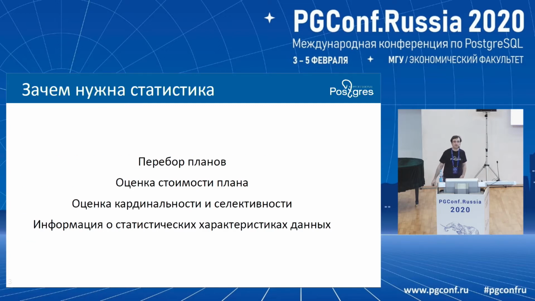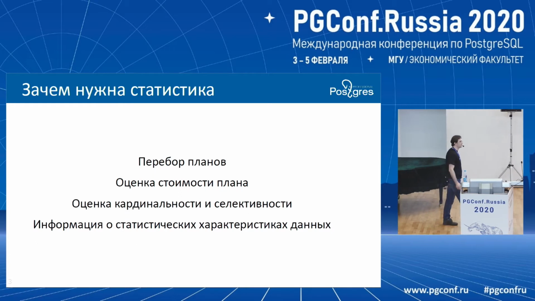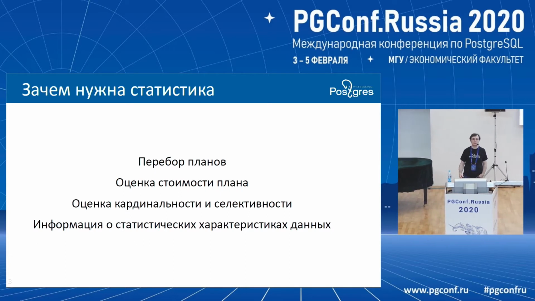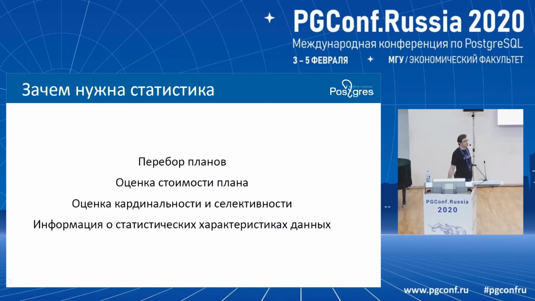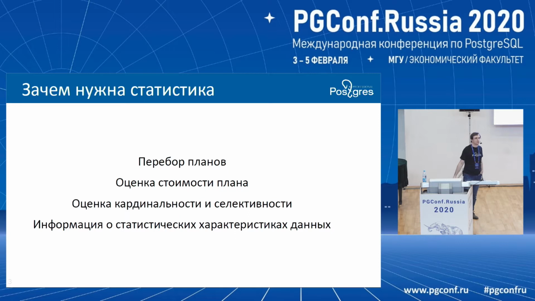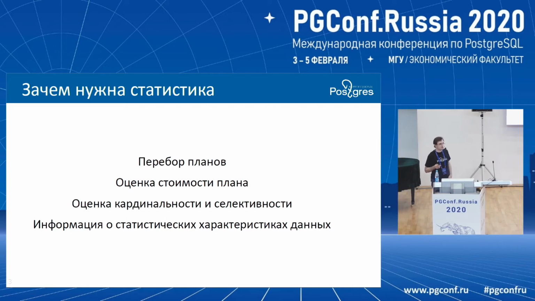Okay, let's move to the subject. I will talk about statistics today. Probably I should say a few words about why we need this. Let's say we have a query in SQL. SQL is a declarative language. We are not saying how we want to get the data, we're just describing the parameters of this data. The query execution is done by the scheduler. It creates different plans of execution of the query and selects the best among them.